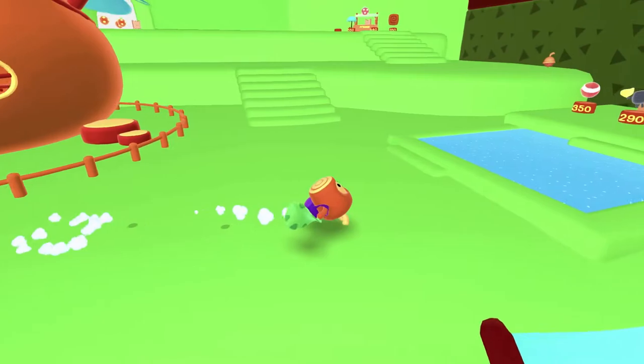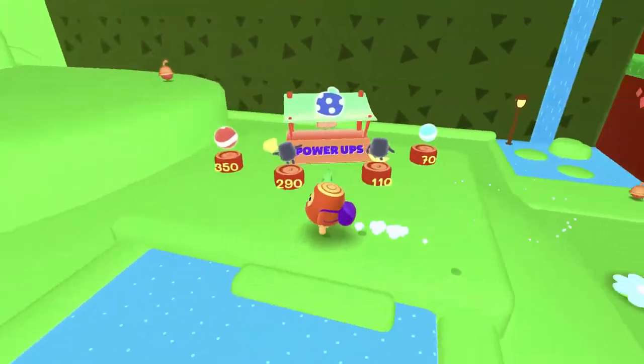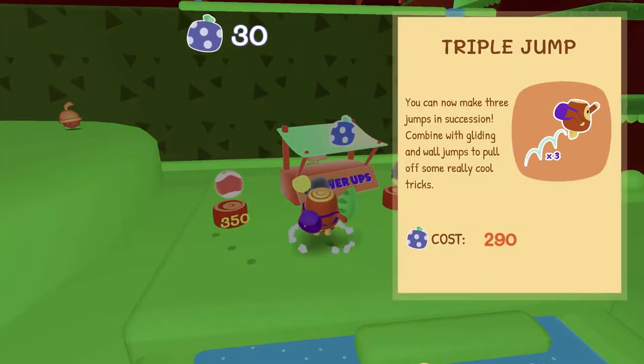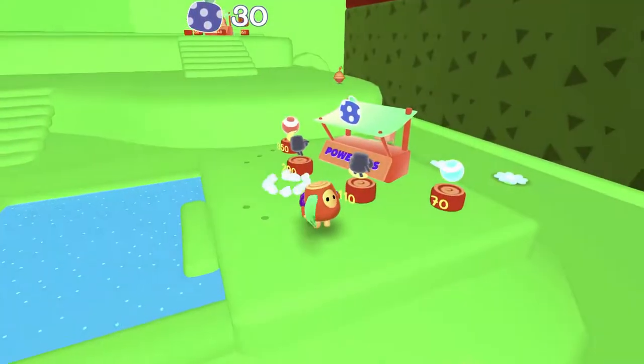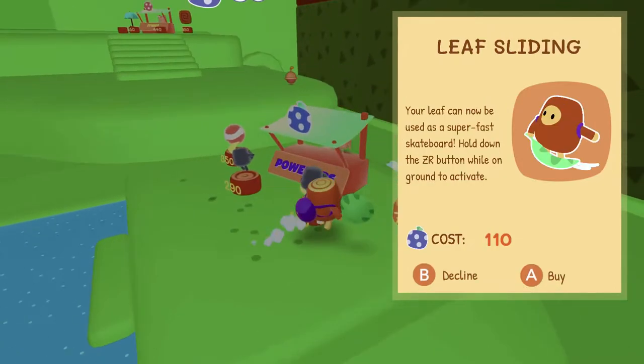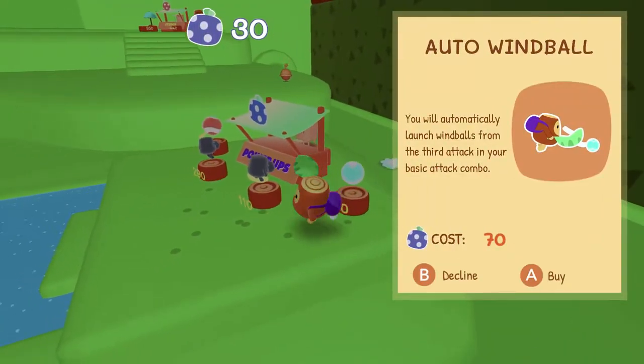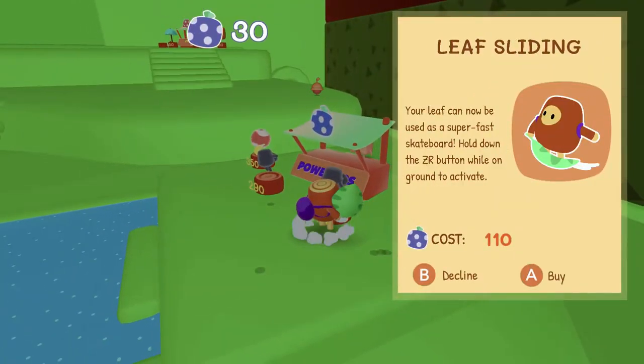What's on this side? Power up. Blade: launch a wind ball with every single swing of your leaf. Three jump, triple jump. Okay. These are quite expensive. These cost blueberries and they cost like hundreds of them. So, okay, yeah, I do want these, but I can't afford them.